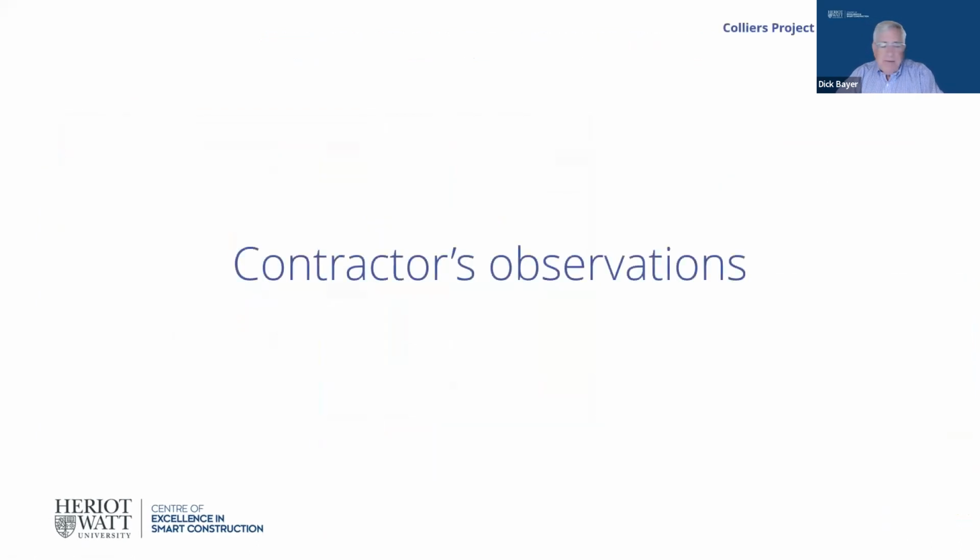Let's move to Stuart for his observations as a rookie, as an alumni of working in Dubai in the Middle East, and as really the lead design manager on this project from the team's perspective, not just the Multiplex perspective. Yeah, thanks, Dick. I chuckle to myself because we have these separate slides saying owner and contractor's obligations, observations, not obligations. But it's actually a very collaborative approach, and both of you hit the nail on the head without the owner being so involved. This process allows the owner to be integrated in the design process while also illustrating, hey, these are our core values, this is what it needs to represent.